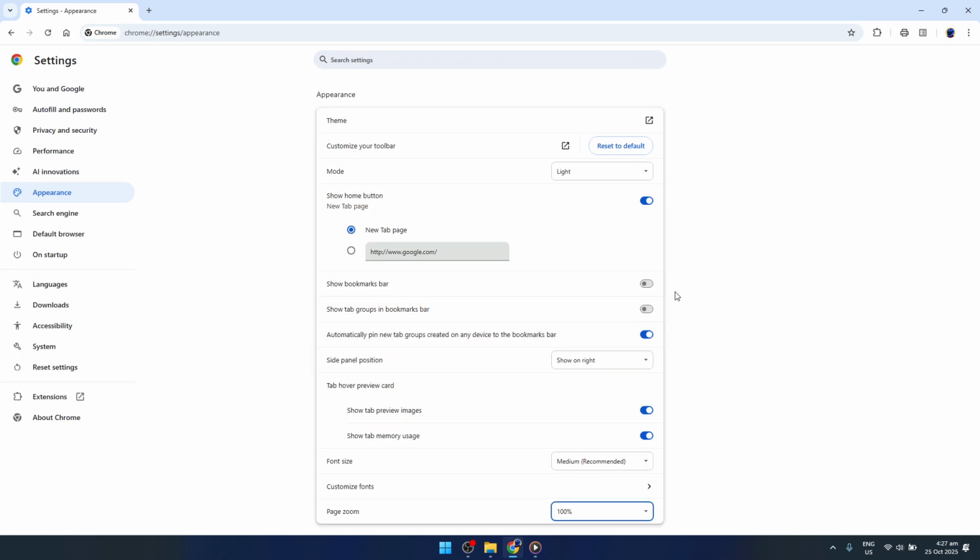By doing this, you're setting Chrome to display content in its intended size, eliminating the need for unnecessary horizontal scrolling or zooming out continuously. And there you have it. Once you've made this adjustment, you should find that your Chrome browser displays web pages at the correct scale, making your browsing experience more comfortable and effective. Remember, you can always revisit these settings if you need to revert or make further adjustments.